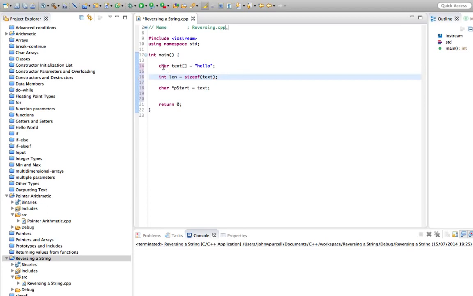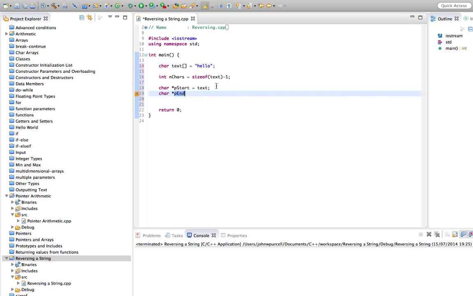Now, because each char is 1 byte, sizeof the whole array will give me the number of characters in the array, except that we've got a null terminator character here that doesn't print, that just marks where the end of the string is, that's added by the double quotation marks. So to get the number of characters, let's say nChars, we'll have to do the sizeof minus 1, like that.